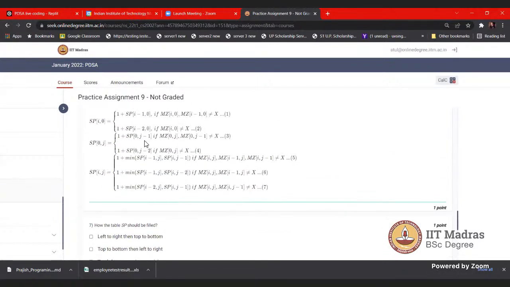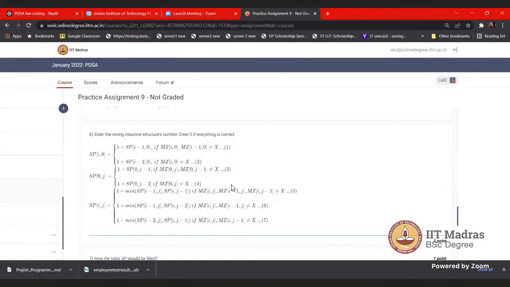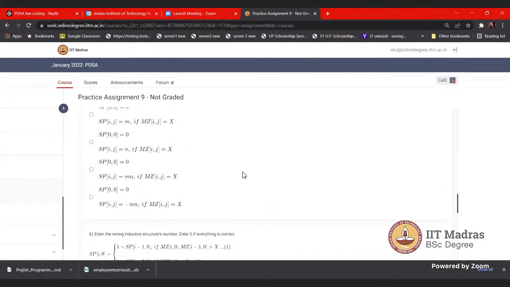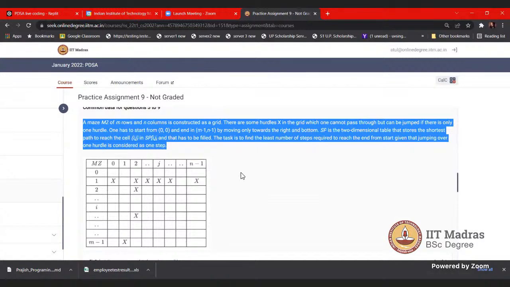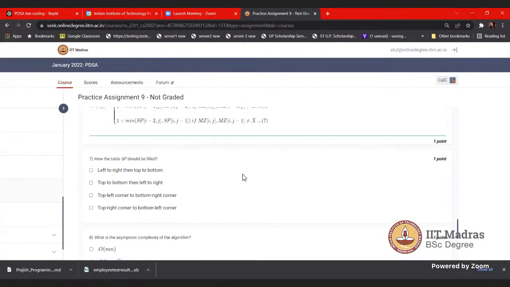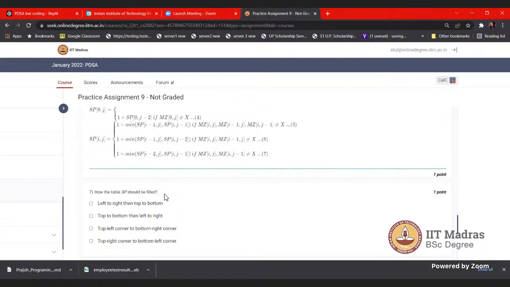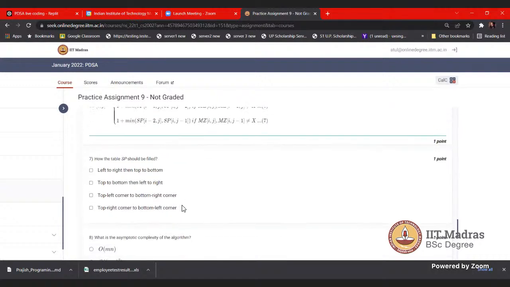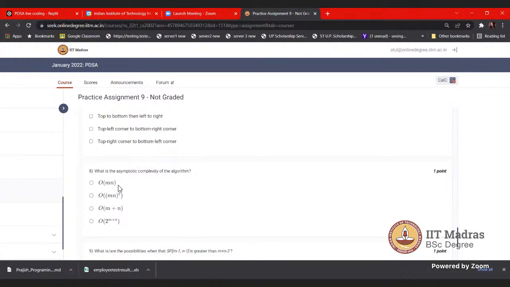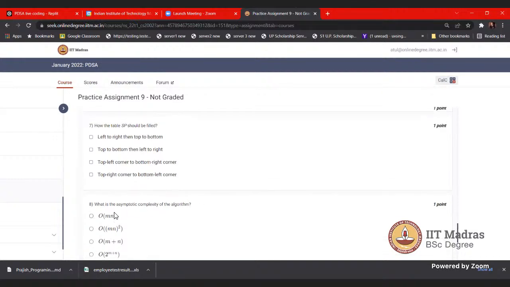You can use the inductive structure as a condition given in the problem statement. Once you write the solution completely, you can easily identify how the answers are written. As for complexity, if you are filling a matrix of size m by n, the complexity will be m into n.